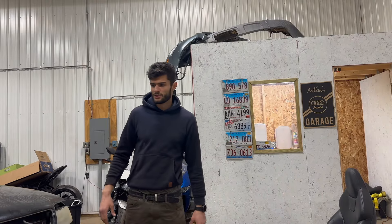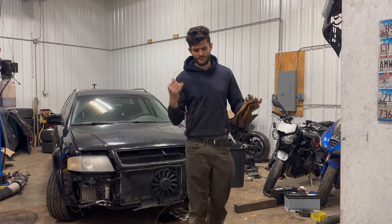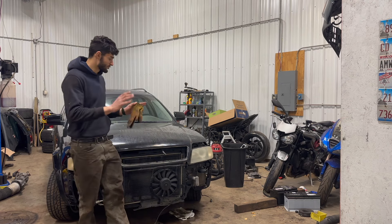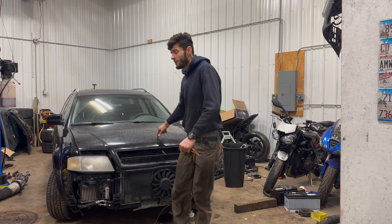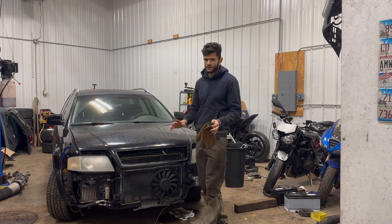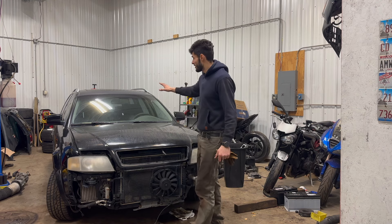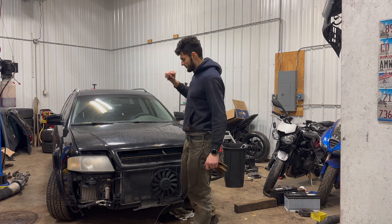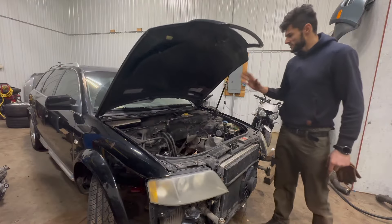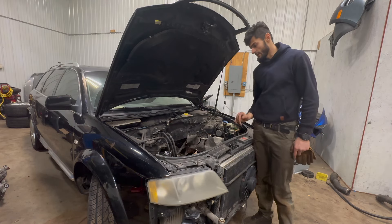So I decided to do what any rational person would do. I love having parts cars — I think it's one of the best things you can do if you work on cars with a big project. You can usually find them for so cheap. This one was three hundred dollars; with transportation costs driving three hours away it's maybe four to four-fifty, but still a fantastic deal. The front bumper is currently missing but it's actually inside the car. This car is more or less complete except for the engine and transmission.